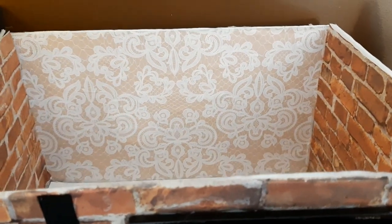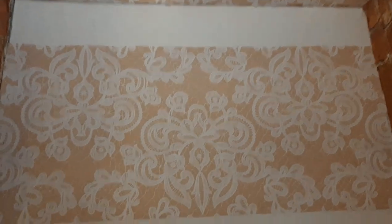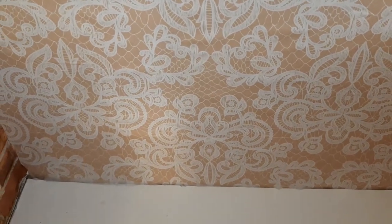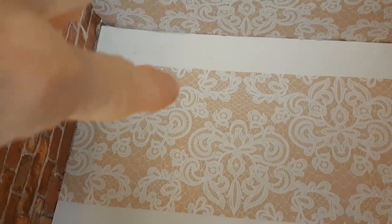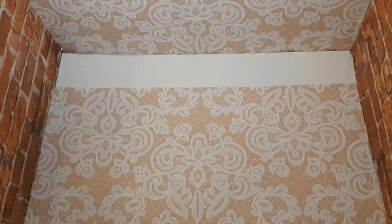All right, so let's take a look at the boutique. As you know from my first video, all of my houses, boutiques, and bistros will all be open from the top, not from the back or the side. And we'll just take a look in here. So I did the walls. I decided to do the walls in the brick, as you can see, because I wanted that old world Paris feel. I got this beautiful paper, as you see here on the back, and that is the scrapbooking paper I got at Michael's Crafts. I just glued it on with some tacky glue. I was going to do it on the floor too, but I ran out of the paper. So what I did was I just glued white paper down and then put a strip of that in there. And it actually turned out really nice.